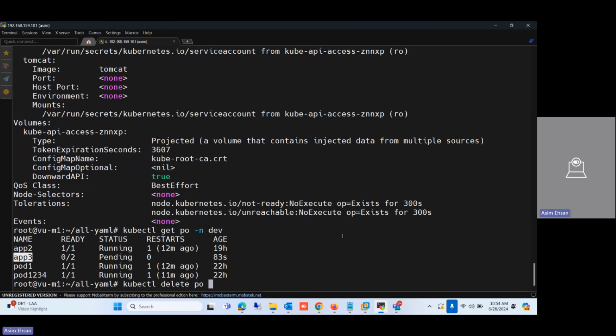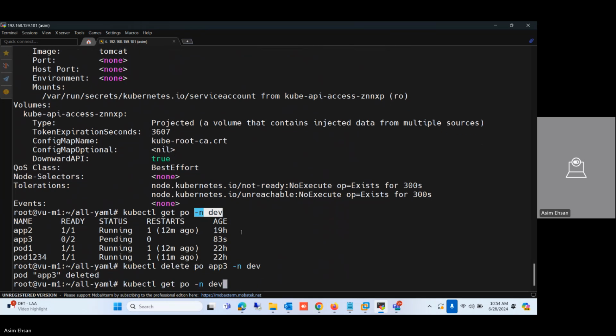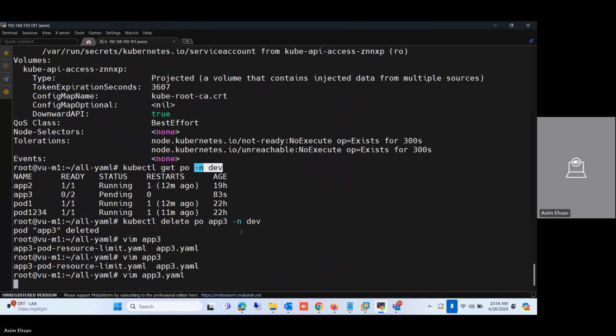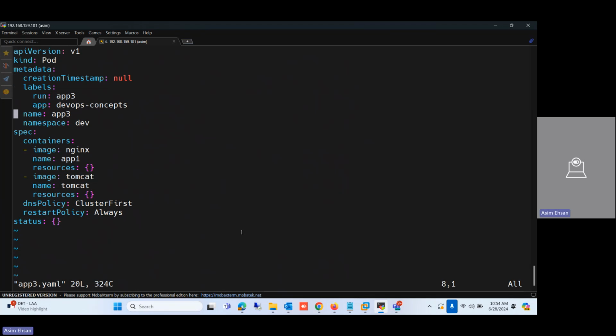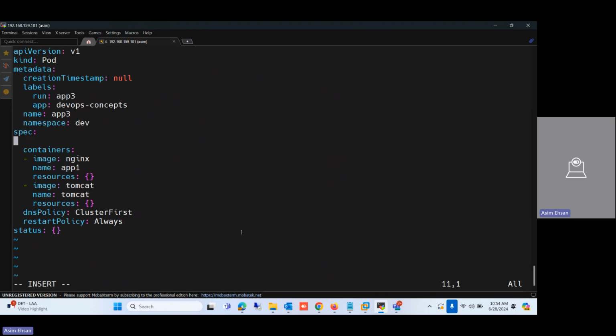this pod and I will edit this pod, and I have to define here the node name, for example, worker one.